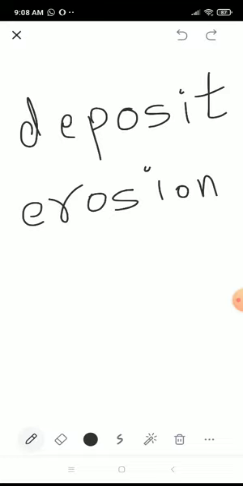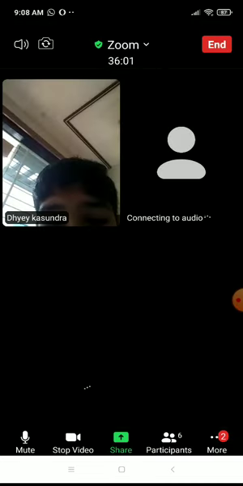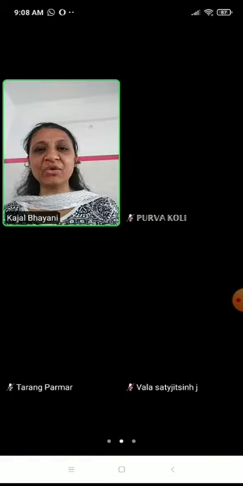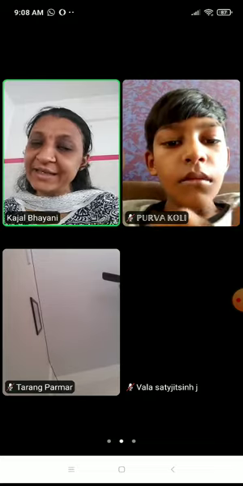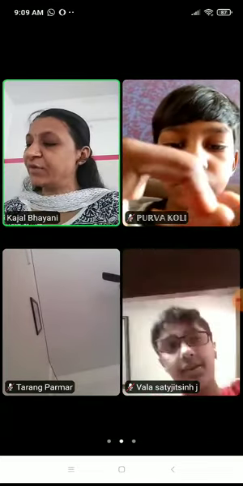Okay, so there are two processes, weathering and erosion. Now what is weathering? वो तो हमें यहाँ पर ही दिया है. Let's read. Weathering is the breaking up of the rocks on the earth's surface. Weathering occurs on the surface due to agents like water, wind and ice. You might be knowing that rocks continuously break, पत्थर टूट जाते हैं. क्यों टूटते हैं? Either because of water or because of wind or because of ice. ये तीनों agents, ये तीनों factors, they are responsible for weathering or breaking of the rocks.